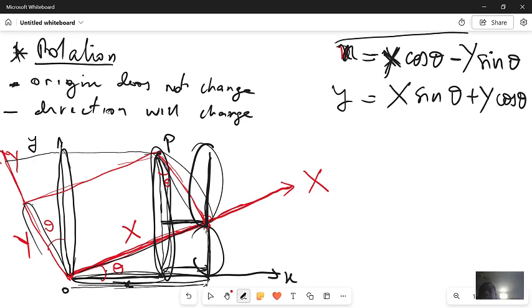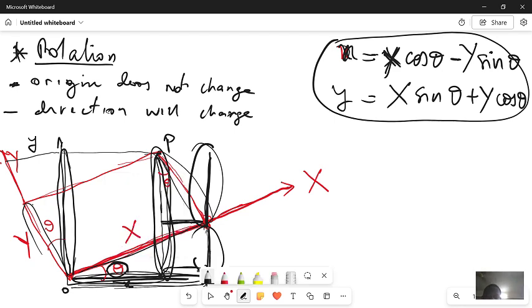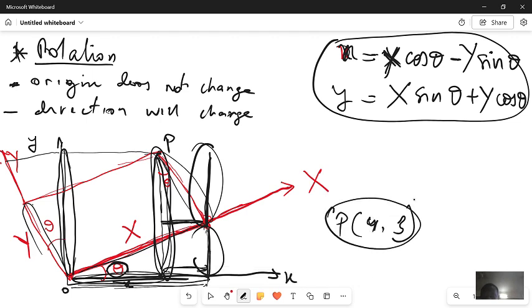That is the formula that I will use to change my old plane to a new plane when the axis is rotated by an angle theta. For any point that I have its coordinate in the new plane, let's say in the new plane I have 4, 3, I can determine the value of the coordinate of this point in the old plane when I have the angle theta, the angle of rotation.